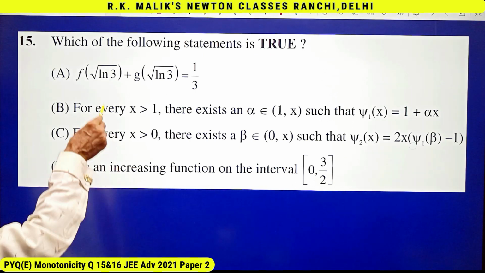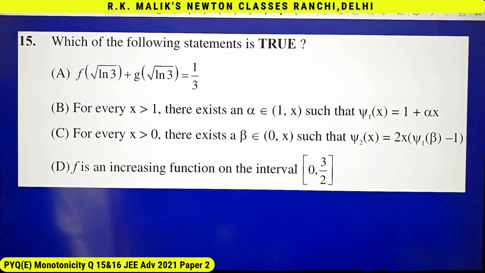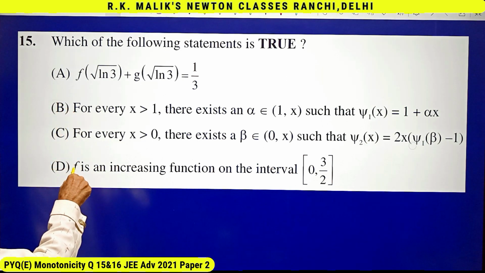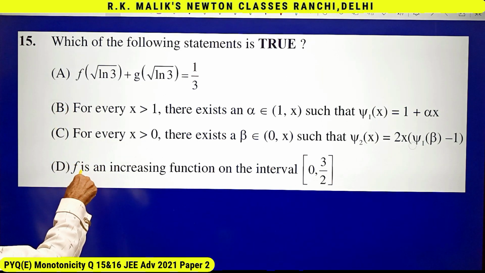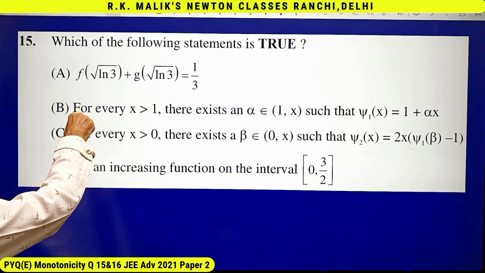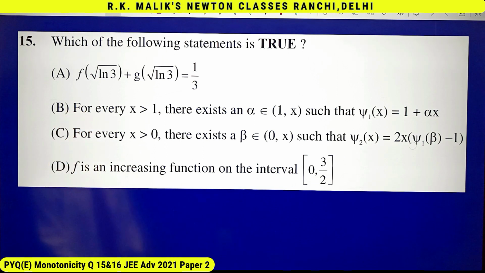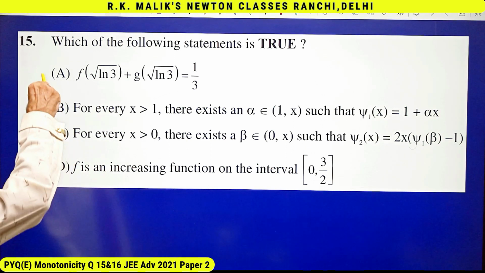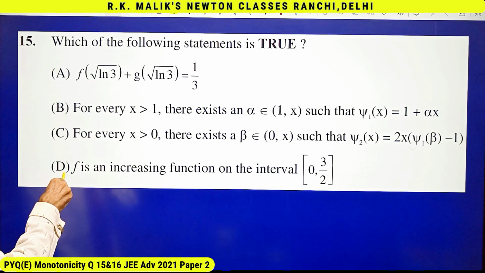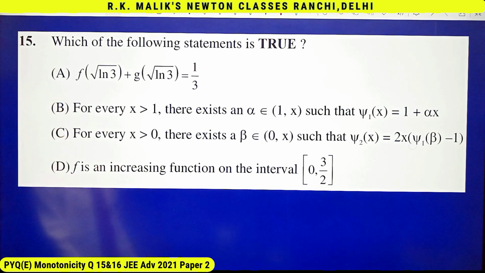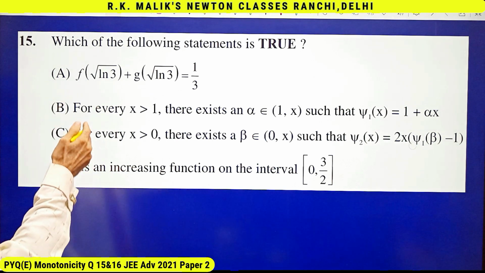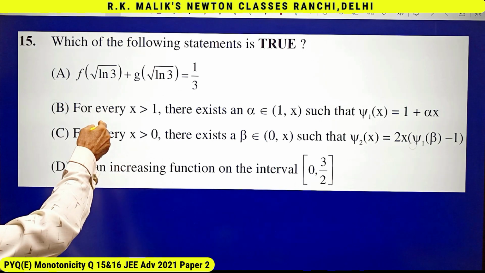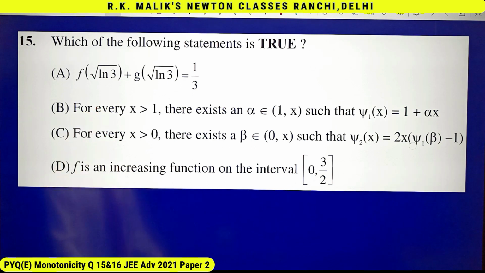It's clear that A seems to be the easiest one. Slightly more difficult than A is D, then slightly more than D is B, and slightly more than B is C. Therefore, I'll be checking the choices in this order. First, I will check A, then D, then B, and then C. Actually, this is only my idea of the order of increasing difficulty level. I may be wrong also. Exactly, I can say only after doing the question.